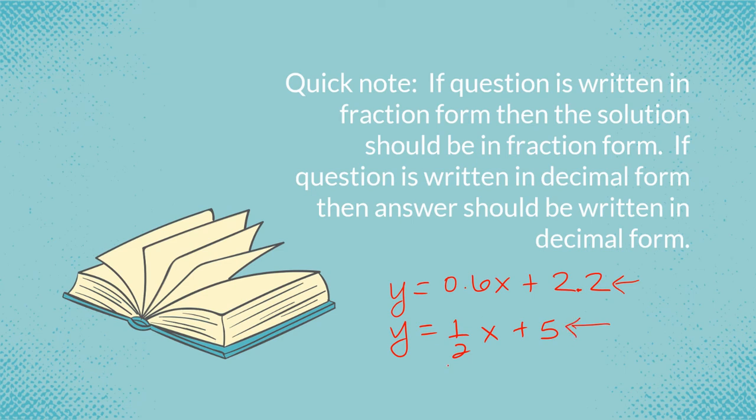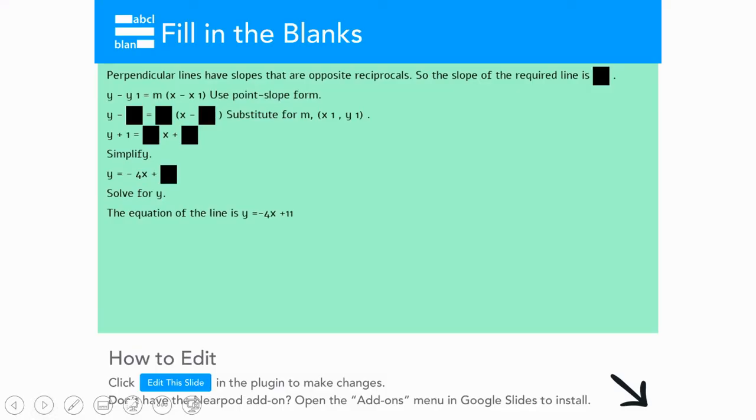Even if there weren't any fractions here, I would still represent the solution as reduced improper fractions. So just keep that in mind if you ever see a decimal type of problem in the future, that your solution or your new equation should be written in the exact same format. Those instructions will not be given to you, but that's just always how it works for multiple choice tests.